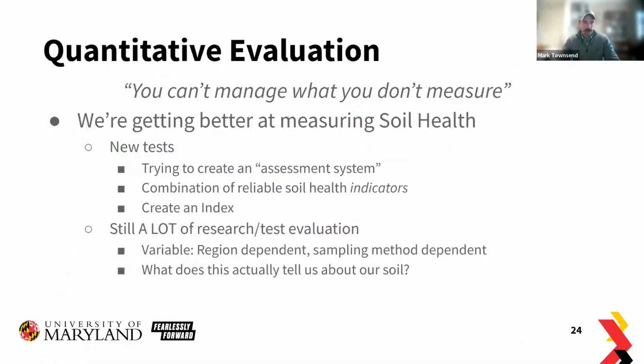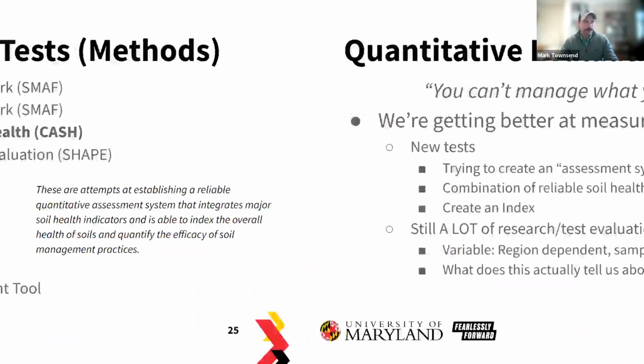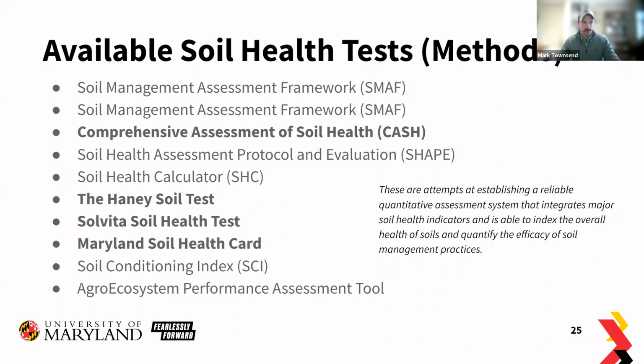So moving on, I'll go ahead and skip this, but really, there's a lot of interest in soil health. There are some folks who are trying to get a reliable assessment tool of soil health, and some good examples of that are the CASH tool, the Comprehensive Assessment of Soil Health. If you're familiar with Future Harvest and the work that they do, that's one of the tests that they run. One in particular that I think is worth noting is certainly the Maryland Soil Health Card.